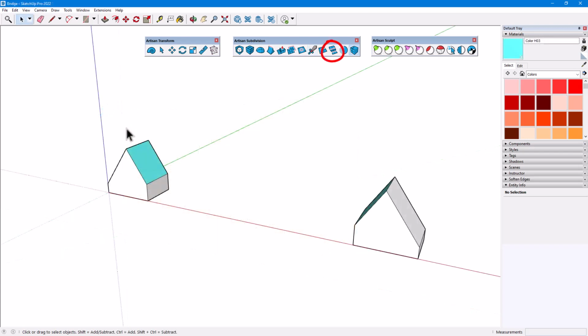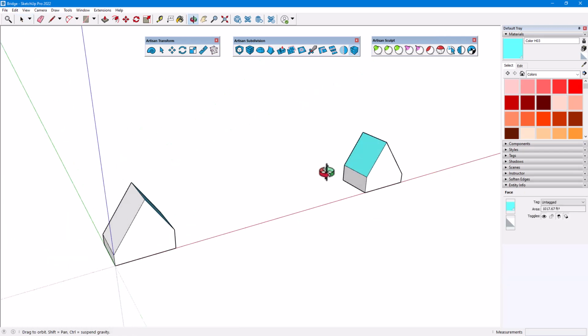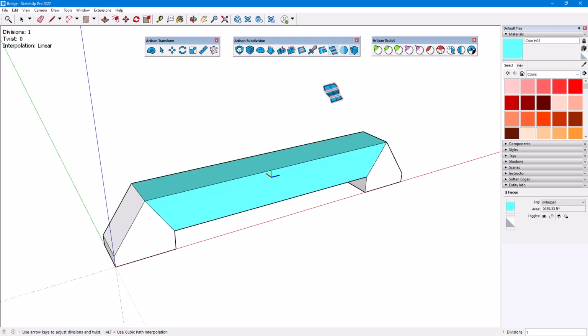Finally, we have the Bridge tool, used to generate quads that bridge between 2 selected loops of boundary edges, or between 2 faces, or between 2 sets of contiguous faces. The selected entities at both ends must have the same number of vertices. To start, I'll use the native Select tool and Shift-select the 2 mirrored diagonal faces, then click the Bridge tool. If this is the first time using this tool, the bridge will be one undivided object, and I can add or remove divisions with the up or down arrows, or I can enter the number of divisions.